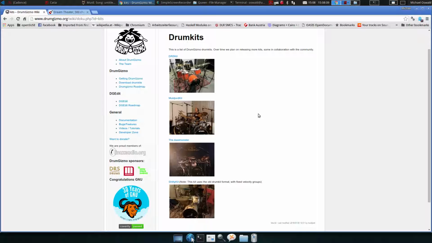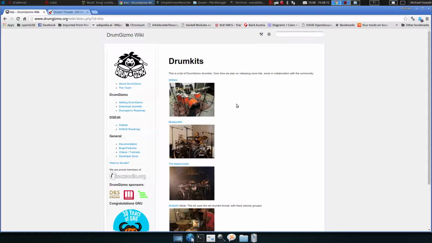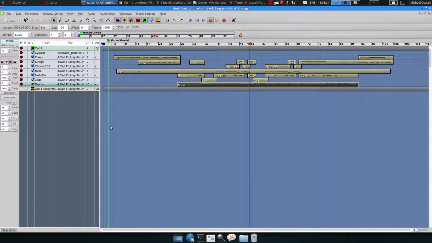So this job it does quite well for production. If you're on Linux and you want to use open source software, it's one of the ways to go. You could also use Hydrogen, but Hydrogen is more suited for electronic music. It's more pattern based, and Drum Gizmo is not. If you use it with Muse, you are completely free. So we'll use that.